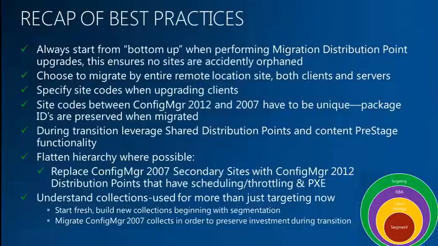They're used for more than just targeting. Basically, start fresh, and I used that example in the bottom right-hand corner: in 2012, think about how you're going to segment. Think about how you're going to apply client agent settings on top of that, because you could have custom client agent settings. Role-based administration: how are you going to overlay that on top of those collections? And then targeting is at the very end. Lastly, think about your 2007 collections as preserving your investment as you go, not necessarily as a starting point to move forward on.